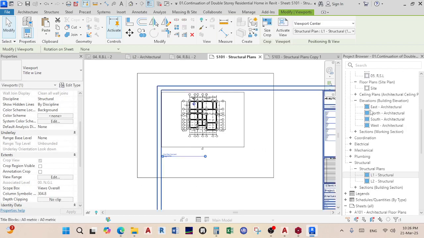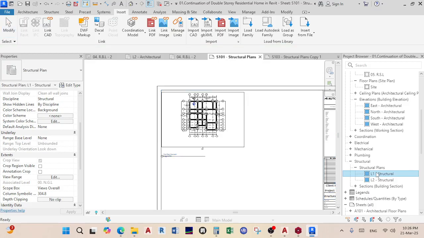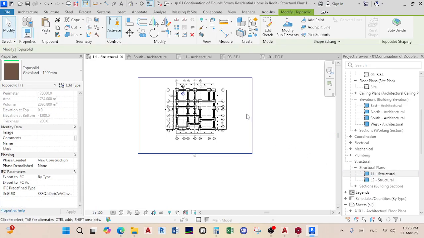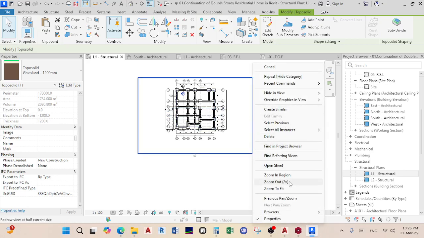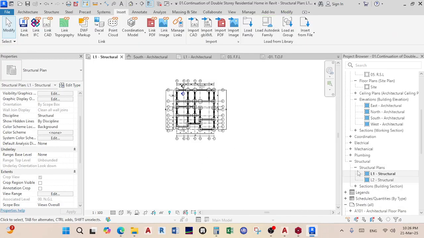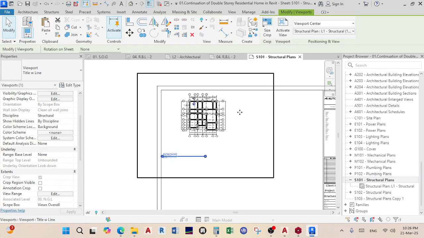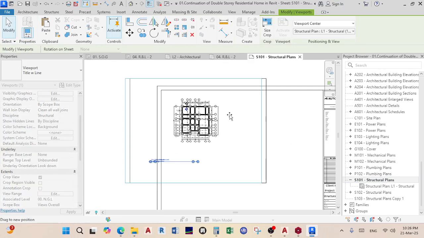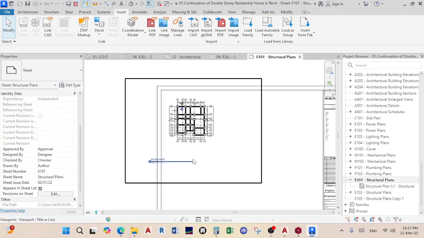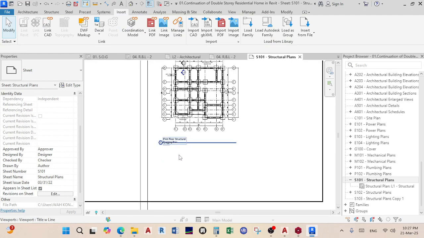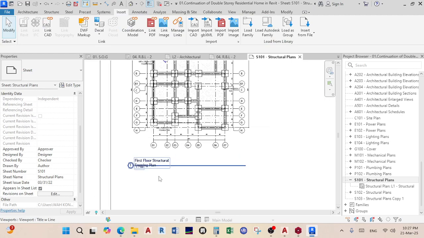So much so that when we go to it, we can crop it out like that. Oh, this is that thing. You can hide it. Just hide it like that so that when you go to your structure sheet, there it is. And then you can move it like that, and it will look like that. See, it even titles it first floor.